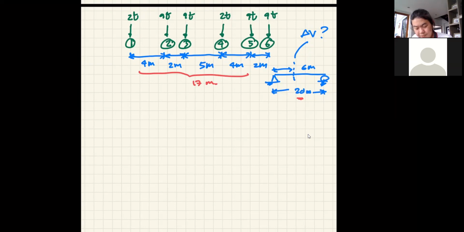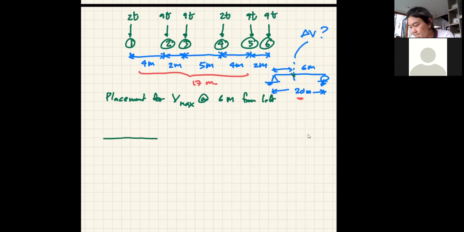So let's say, in fact, the question is for the maximum placement for Vmax at the location 6 meters from left. Okay, so there's not much we can do. We have to keep on placing the load. Now, because the point of interest is at 6 meters from the left.